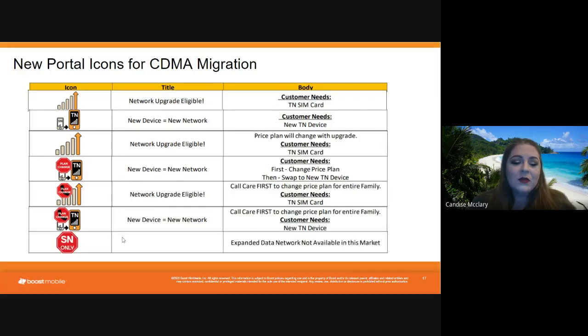The last one's probably the most important one. I've had a few people have already run into this scenario. If you see this SN only, it is legit SN only. Now, it probably has to do with the customer's phone number. We've ran into this for customers from the Virgin Islands, I believe. So just make sure that if you see this, sadly, they would have to get a new number, probably a new account with address and everything in order to get a new phone. Okay.